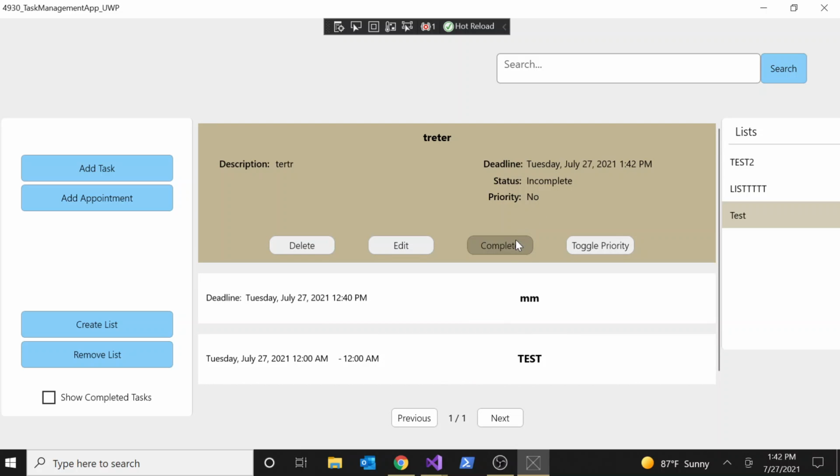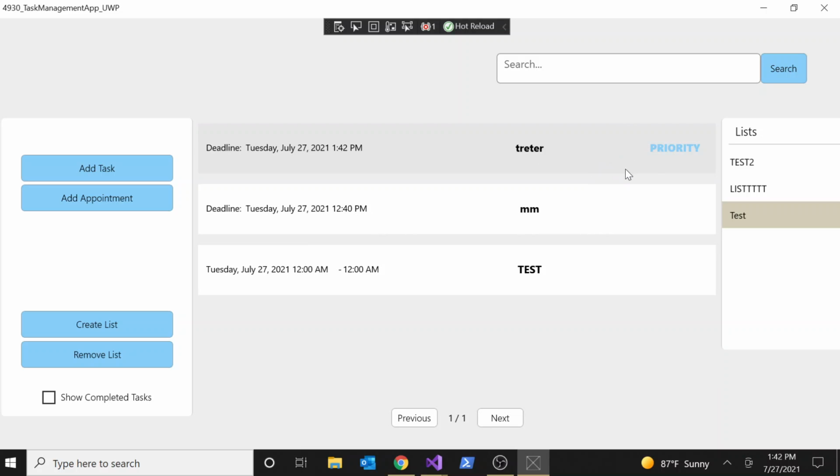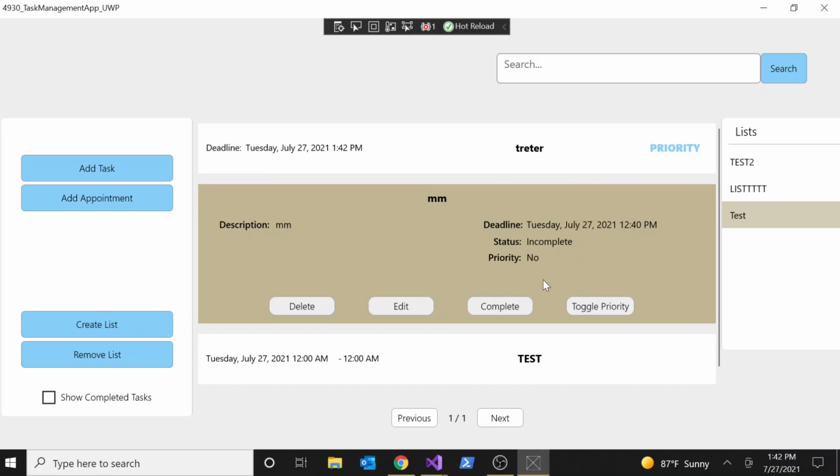We can see here that completing, editing, and toggling priority all function correctly. Each one is a call to the database, so every single time an item is changed in a list, it's going to refresh the entire list.